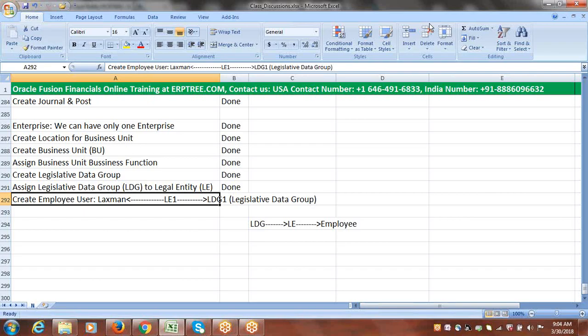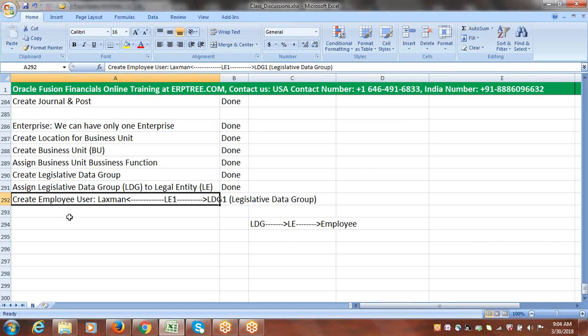Say for example, we are creating the business unit as a part of finance. So for the business unit, we'll start doing many setups. Based on that, the transaction process can happen for the BU, right? The same way, we just create a legislative data group which represents a specific country payroll. Based on that, they have to do the complete solution related setups. Yeah, that's how that happens. Fine.